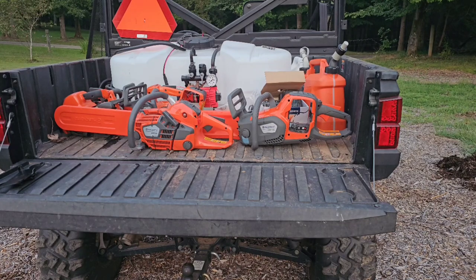This is kind of a late in the evening one. I'm kind of in a rush, but I want to try to cover some of these saws. I've had some customers ask about them, what I thought, if I'd seen them.